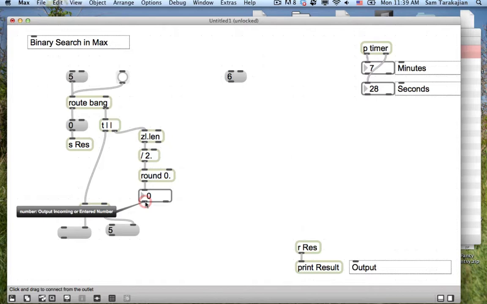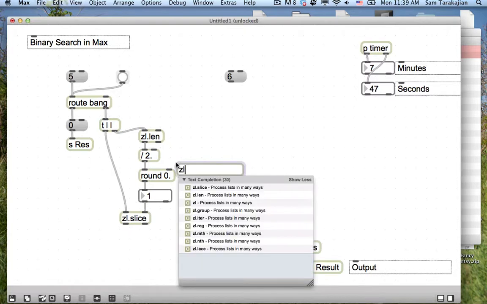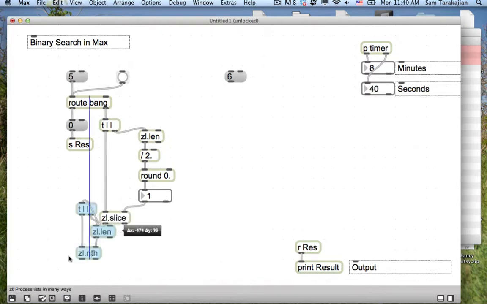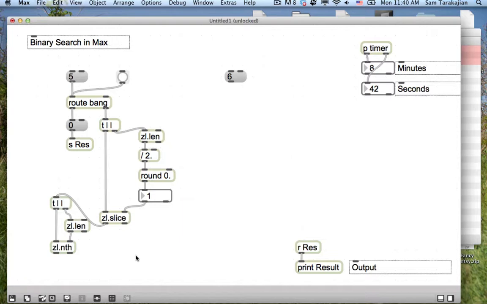Great. Now we're slicing the list in half, and a 5 comes out, 5 and nothing. Okay, cool. So we'll know that the first half of the list will always be bigger than the next half. CL.nth of the length of the list will give us the last element of the list. The 3 things that we need are the first half of the list, the second half of the list, and the middle element. And we've got that right here.